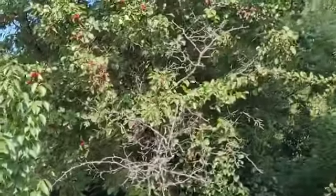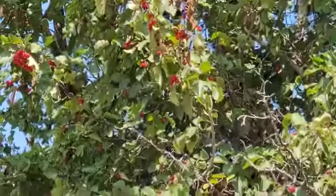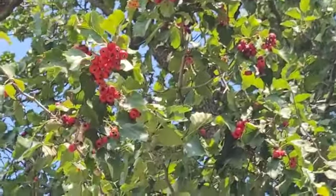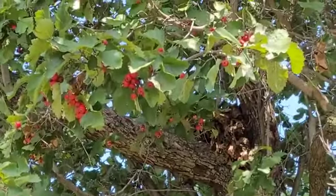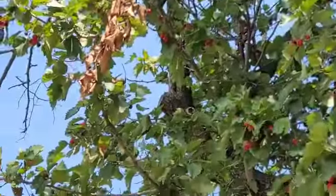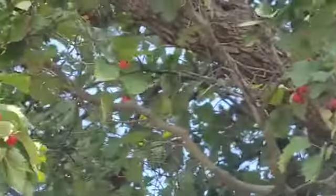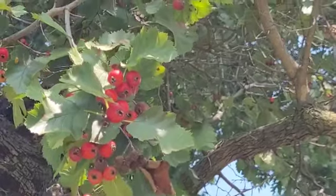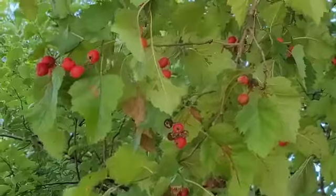Selected trees. Now I will show you one unique plant with cherry-like fruits, and this is also Crataegus, but this Crataegus with red fruits is a different species. I think it should be Crataegus mollis. This is laden with cherry-like edible fruits. These fruits are eaten by wildlife also, birds also, but even humans can consume these fruits, which are juicy and rich in carotenoids, vitamins, iron, vitamin C. This is used for making sausages, lemonades, and even eaten raw. So this is also planted carefully in each and every nook and corner of Chicago city.